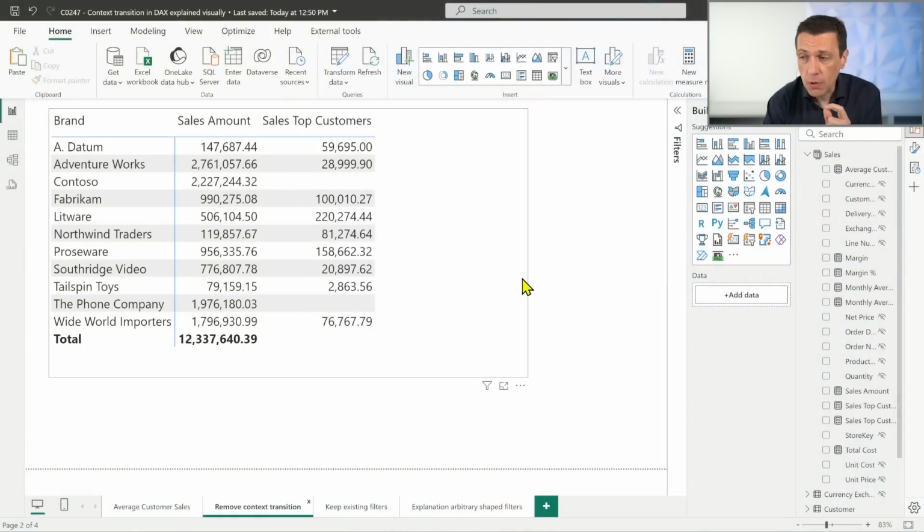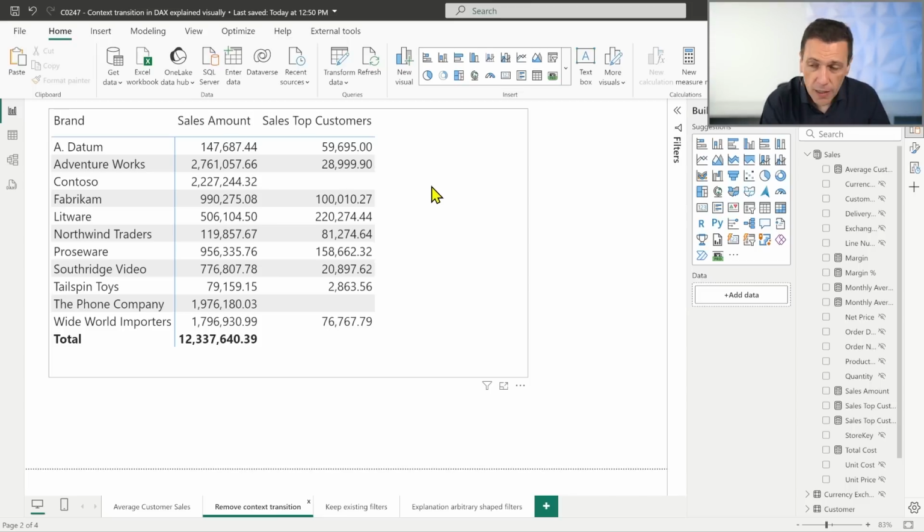We have a measure, sales top customers, where we want to obtain the result of the sales only for those customers that have, for that specific brand we have in each row, at least 1% of the total of the sales for that brand. The brand or the category or the color, it doesn't matter. So the idea is that in the report, considering the value visible for all the customers, we want to get only those customers where each customer has at least 1% of the total sales for that particular row in the report.